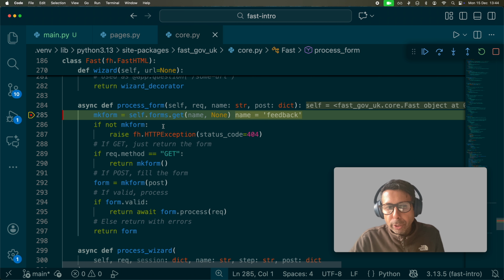So we put a breakpoint here and then we press play, and it stopped again at the log backend, right? So it stopped here. And the name is feedback, so all the data is coming through, and what the log backend does is logger.info, right? There's nothing clever happening here. And so, yeah, we can keep going. And that completes that code path, right? Like if the form is valid, the user hits.